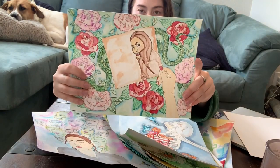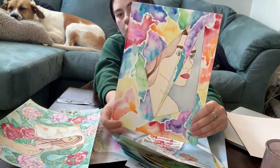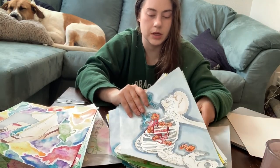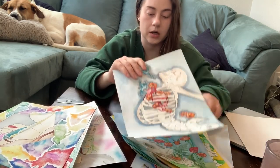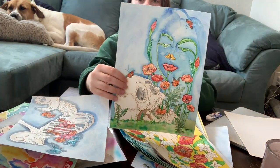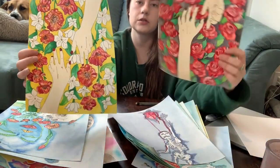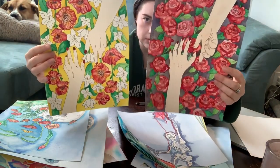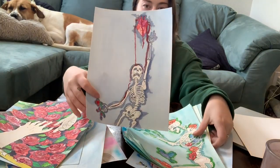I have this one here as well. And these are all watercolor. Occasionally I'll do oil paint as well. I can do acrylic too. But for the past few years, my main medium has been drawing and watercolor. These are kind of like a two-part piece. I work a lot in series as well, so I'll do two pieces like this that are supposed to be viewed side by side. Sometimes series of three or four as well.